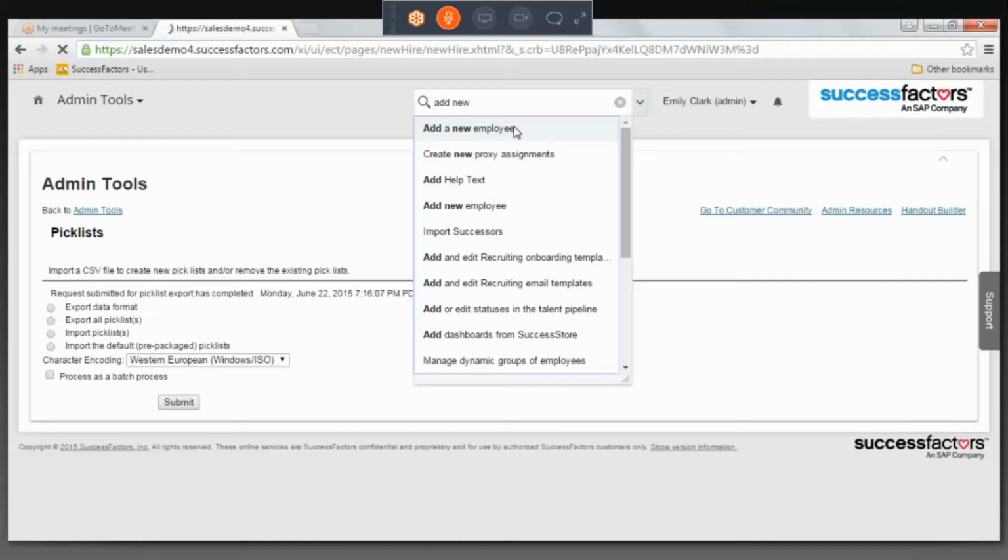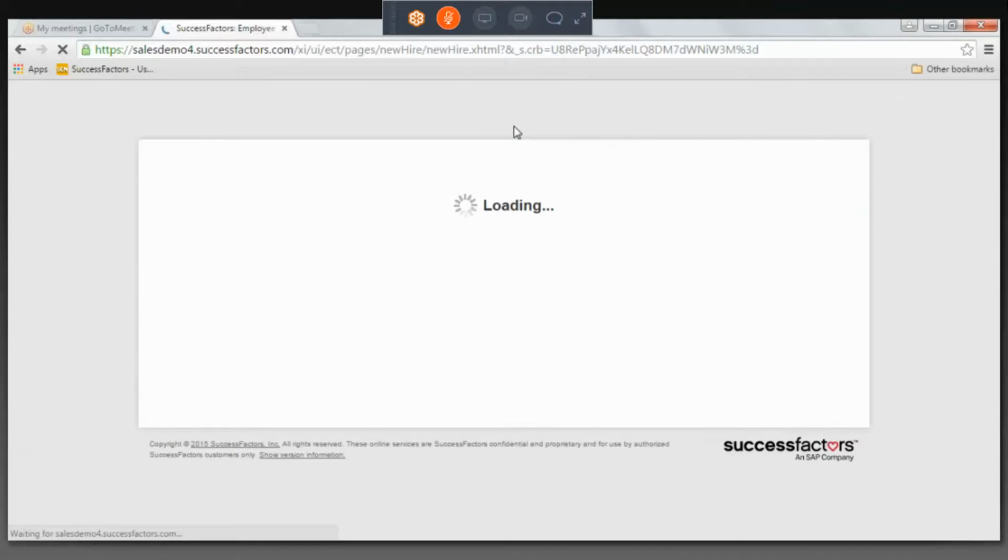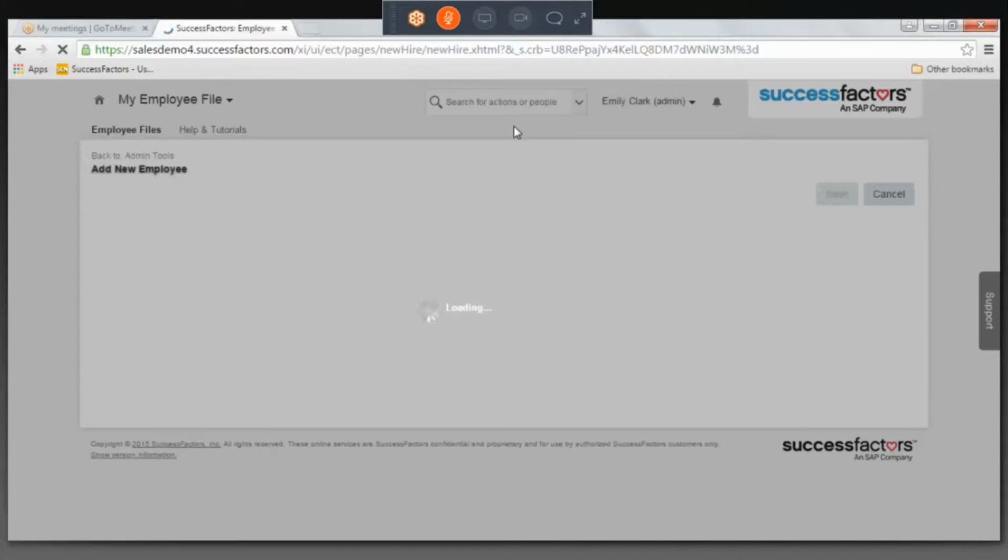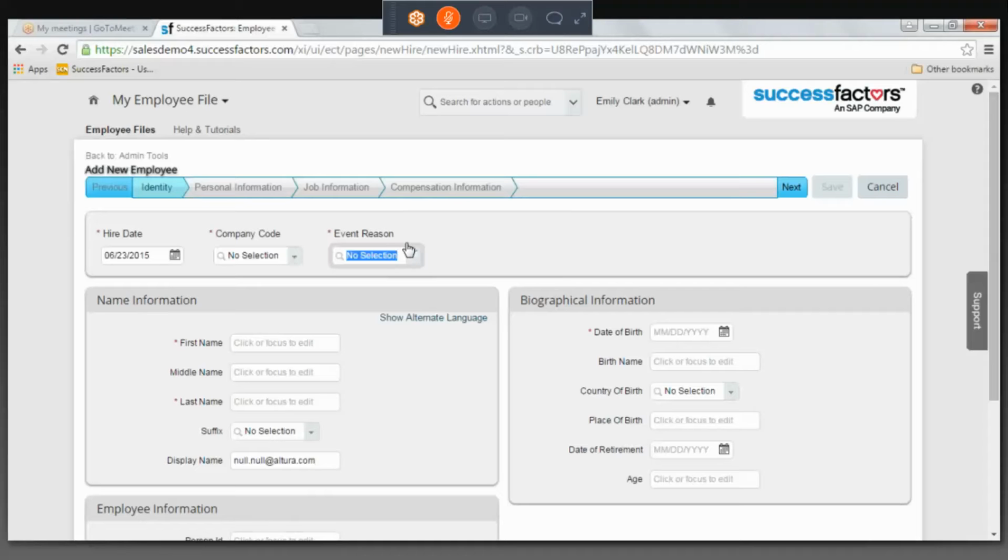So when I go to a hiring screen, you see the event reasons that are available and you manually select the event reason. Same is the case with termination, or leave of absence, or global assignment as well. Your event reasons are triggered only at the job information level when you make changes to an employee's job or any other things related to the job information. So when we go to take action and change job or compensation information, that's when the event reasons are identified by the system itself.